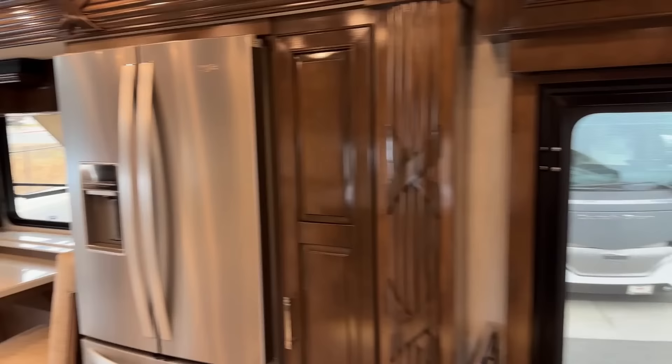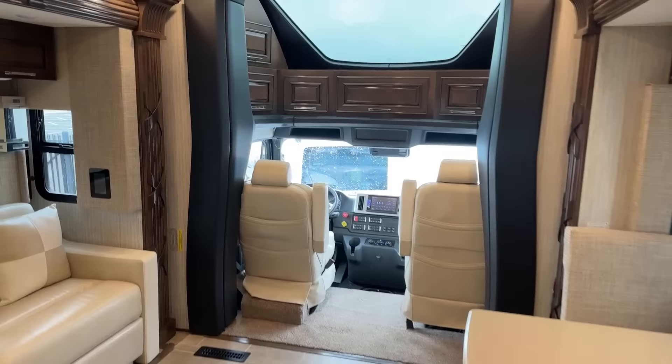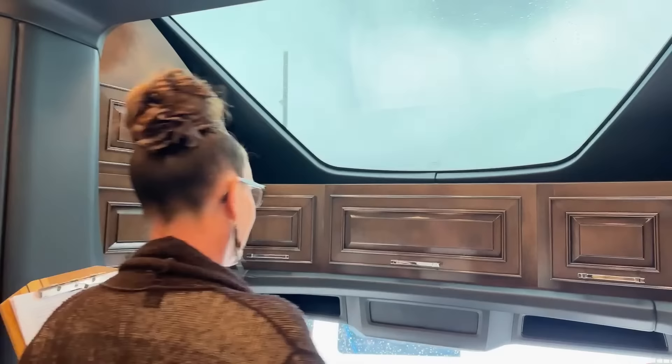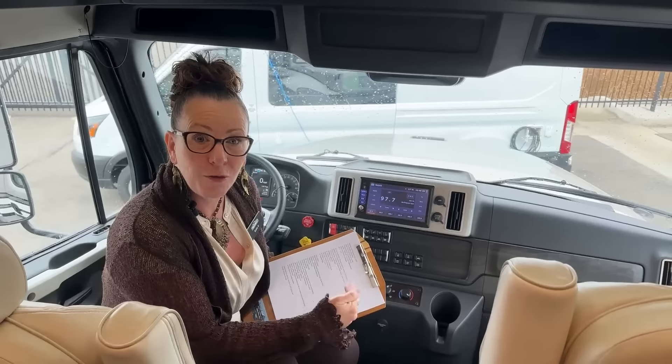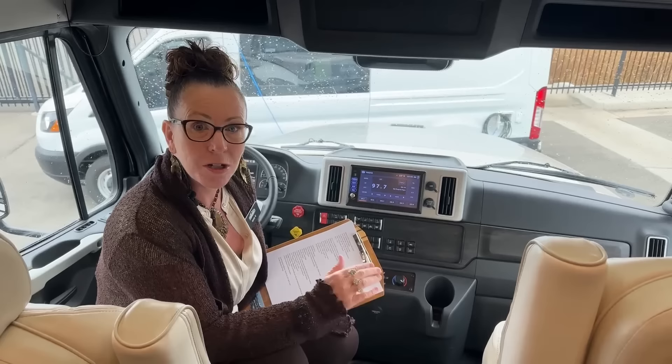We are going to start above us in the front — we'll see that beautiful sky window. What a gorgeous sight. As you can see, there are some raindrops on this coach. Today we are at the beginning of November going into the winter. One of the things that's super nice about this coach is it is nice and toasty. This is one of those RVs where if you found yourself out camping in the cold, because we are an all-electric, hydronically heated coach, you would be nice and toasty.